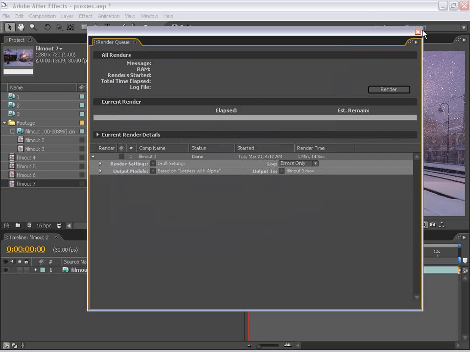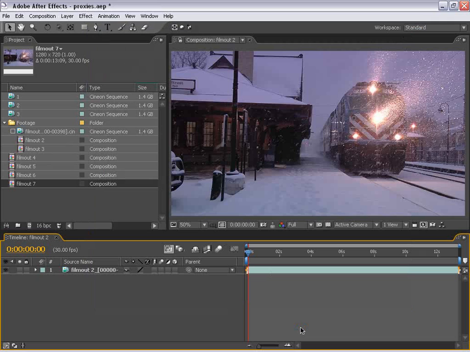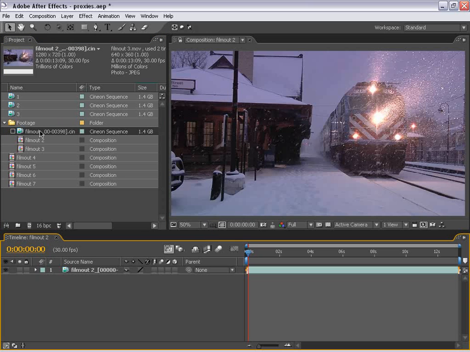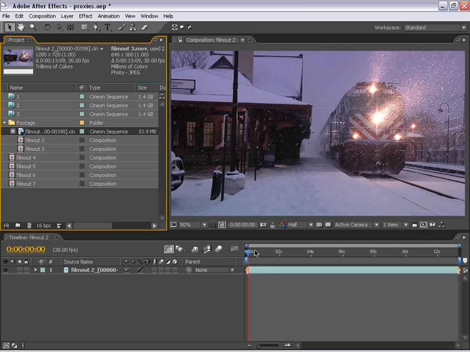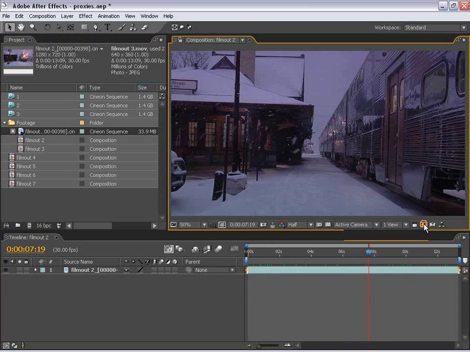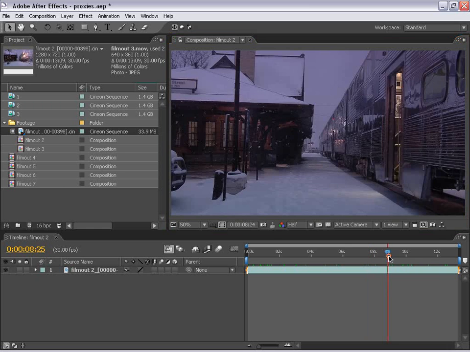Now, let's go ahead and close these out. So anyway, you get the idea. Now, there's a couple side effects, limitations, things you should think about. So if you're working with a proxy that's half the resolution of its original file, you want to work at half resolution. Since you're not going to be seeing extra pixels, you might as well not render the extra pixels. So let's go ahead and turn the proxy back on for the QuickTime. Now, look at this thing, blazing fast. And if you'll notice, I'm using adaptive resolution. Generally, when you're working at such high resolution HD images and compositing, the OpenGL can be a little overwhelmed.